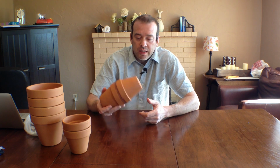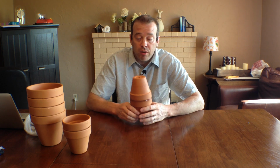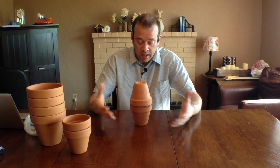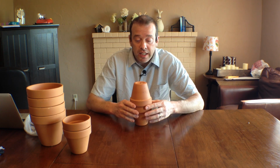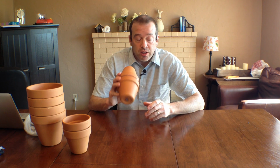All right, so this ancient technique of using this, well, they didn't use this. They used clay pots that are more balloon ball shaped with a long skinny neck and flared at the top. What they would do is make it out of a porous clay, with a low temperature fire on it, and that way it's very porous. They would plant them in the ground, fill them with water, and it would water the soil, and it makes it really easy. They're not having to truck water in every single day. They can water for quite a period of time, and there are lots of perks to using these.